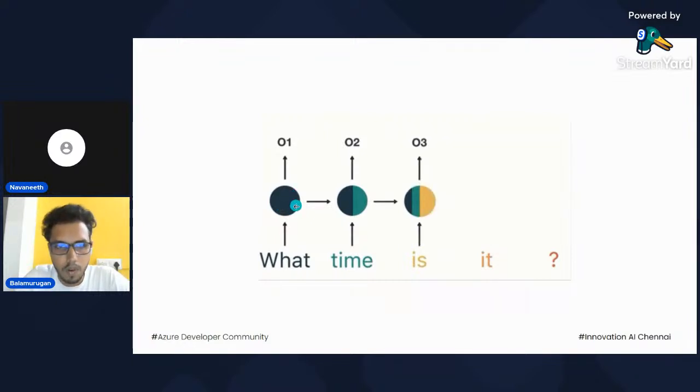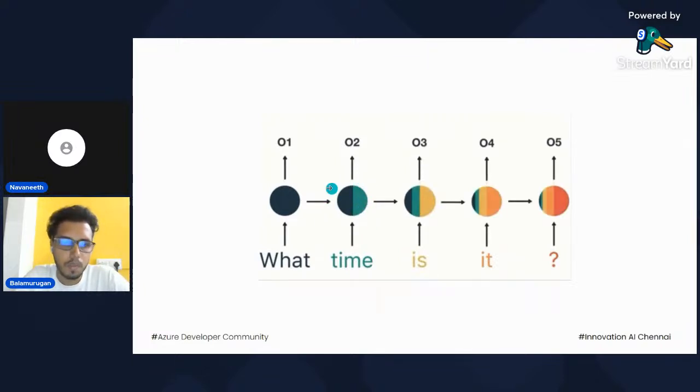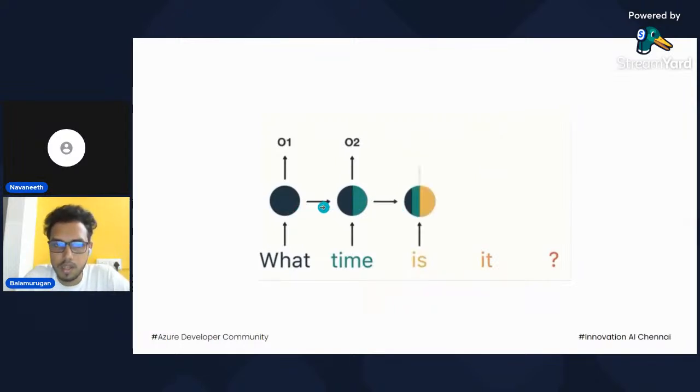After this, whatever is processed here will be passed over to the next time step, so that word can also be processed. So there will be two outputs for each RNN cell. One goes towards the next cell, and one is the output. This will be the hidden state at time step T1. To process time step T2, we need two inputs: one is the input token, this word time, and the other is the output of the previous cell. To process the third cell, we need the output of T2. So here we can see there is a horizontal dependency.